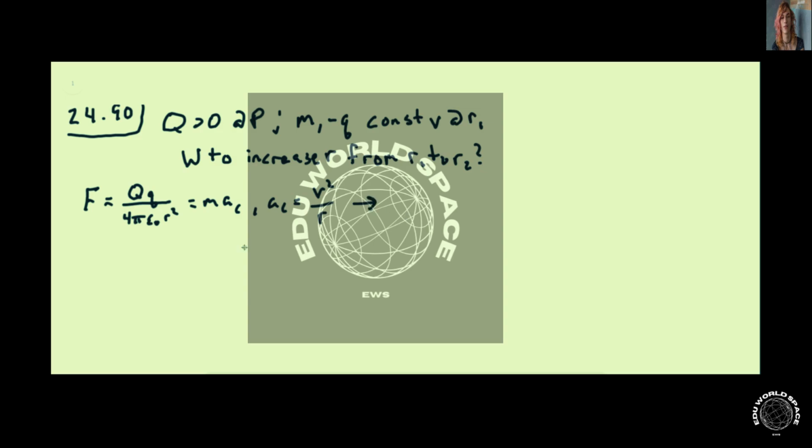So just multiply this by m, set it equal to this. We find that mv squared is equal to k, Coulomb's constant, times the product of the charges divided by the radius at which it's moving. So the kinetic energy is just 1/2 of this. So k qQ over 2r. So far, so good.